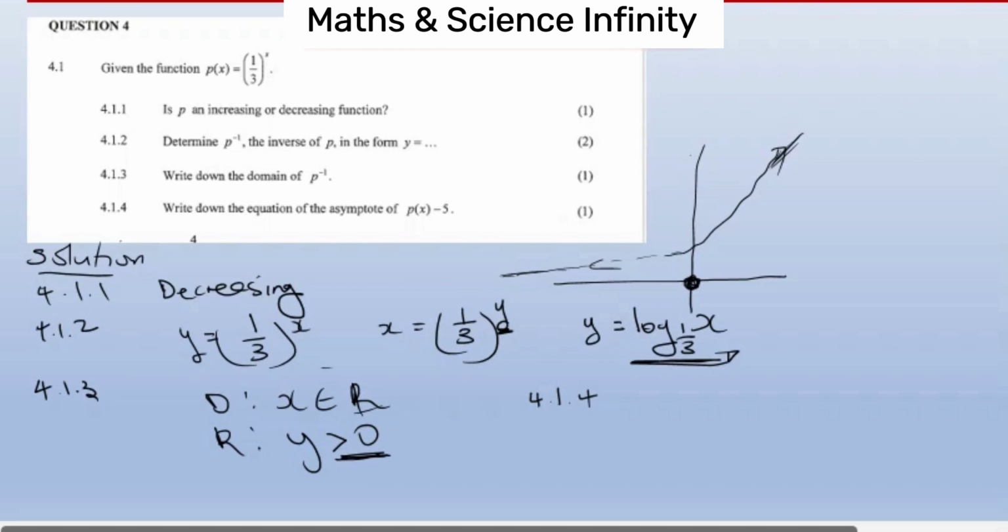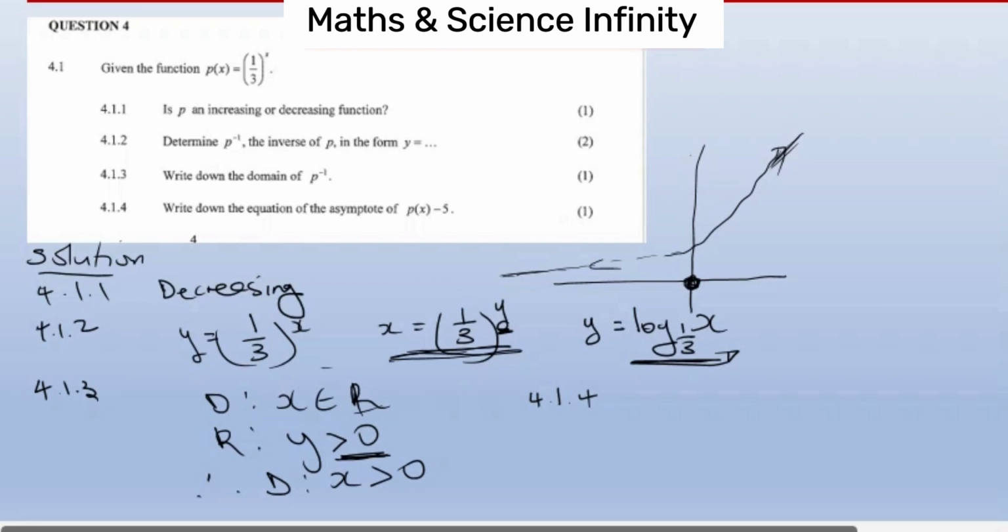We're going to swap values, have swapped, as you can see in this case, meaning that the domain will be the range of the original graph. Therefore, the domain, in this case, you don't have to write this. I was just referencing. The domain will be x greater than 0. Any values where x is greater than 0, that's your domain, right? That's how the graph occurs, which is the inverse of the y/3 to the power x.